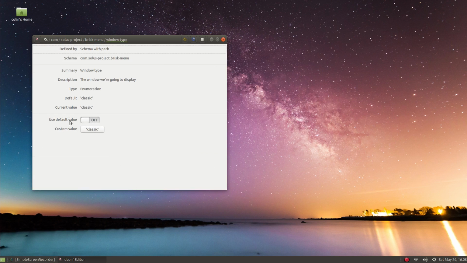Now the default is classic. So you've got to turn that off, click on this and click on dash. Click the tick to save it. Now it won't change straight away. I think you need to log out.